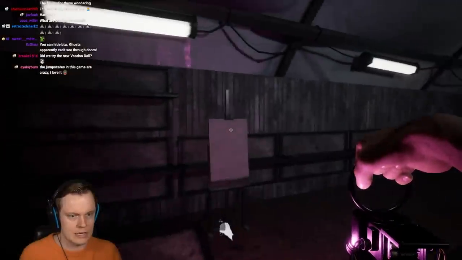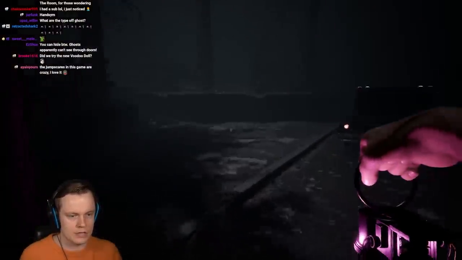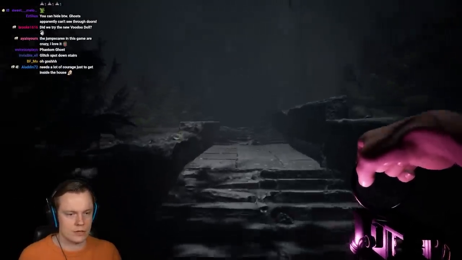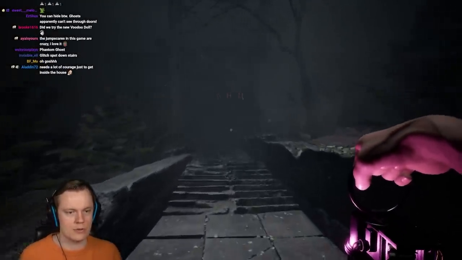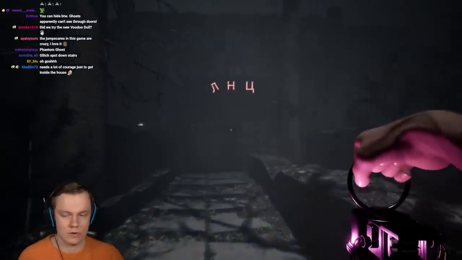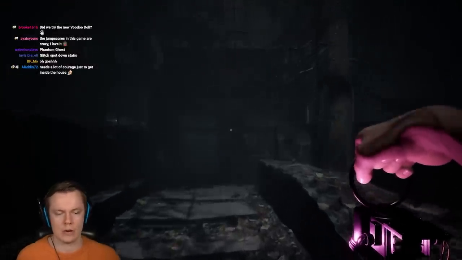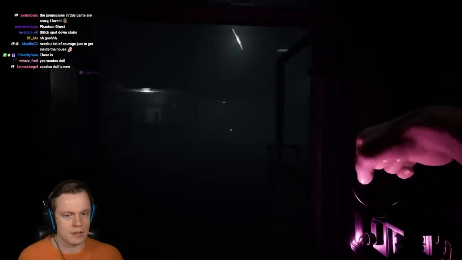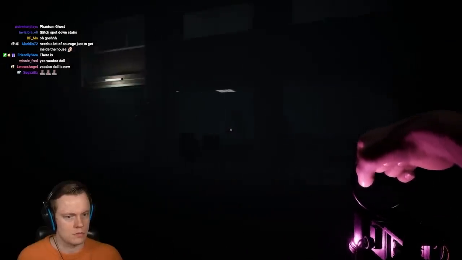I'm gonna take the evidence that's easier to get, and I'm gonna just leave the ESG there for now, since it's so hard to get. Did we try the new voodoo doll? Is there a voodoo doll? I know there are cursed possessions in this game. There's an Ouija board, and there are tarot cards, which I have no idea what the tarot cards do in this game. I just haven't tried them enough. More doggies.